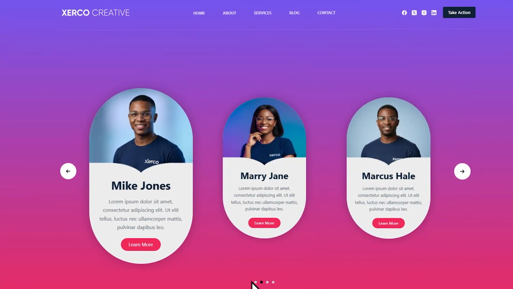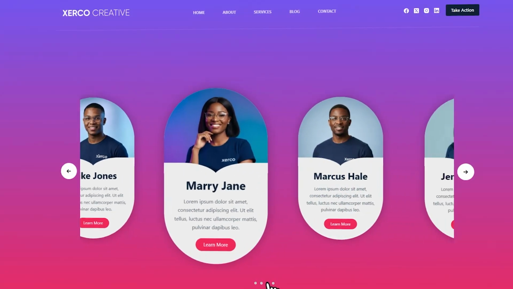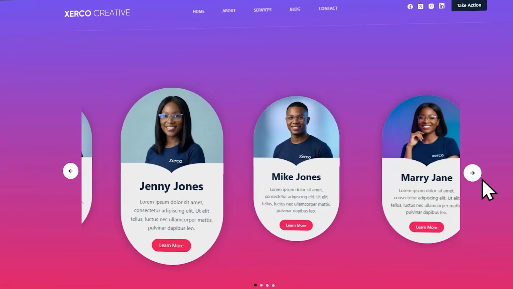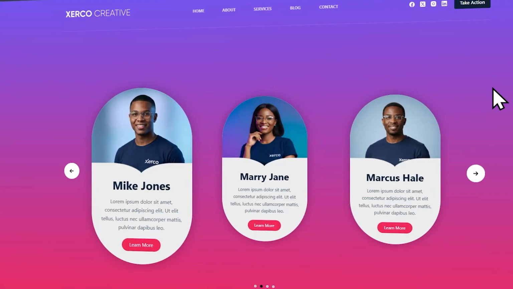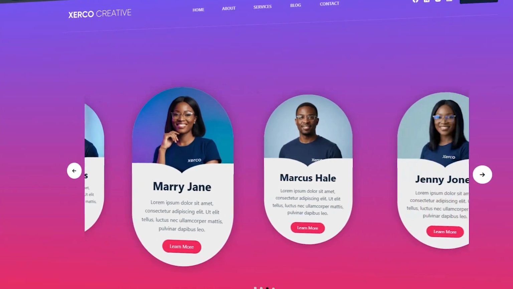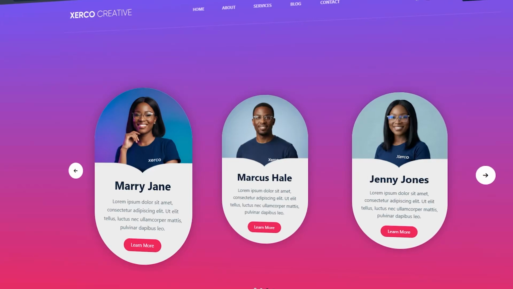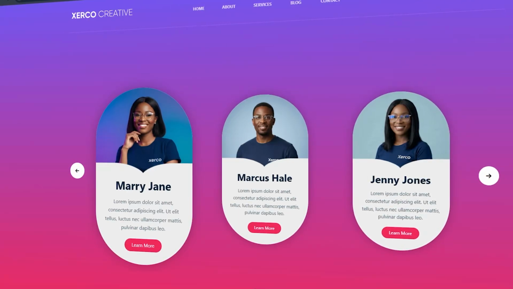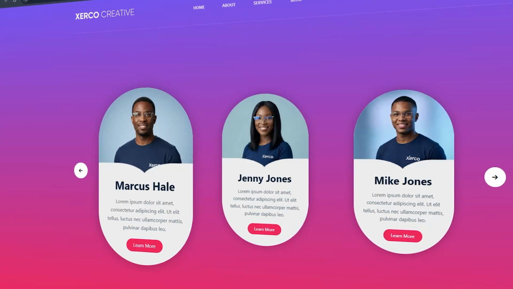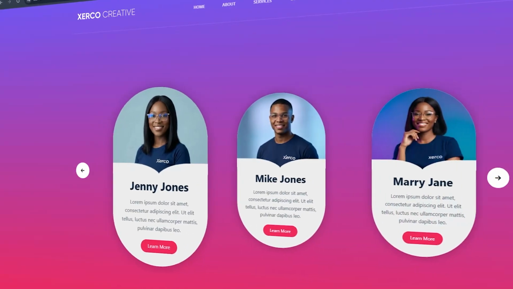You might want to use this to create product cards, testimonial cards, comment cards, or any kind of cards at all. Now, the freedom this method gives you is that it allows you to customize the card to your own taste and not having to stick with an already made slider template that might not be as you want them to be. So, let's get into the tutorial.